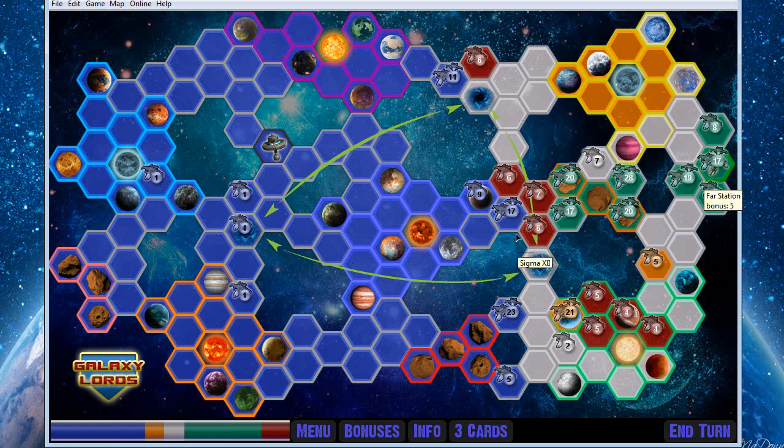I do appreciate, actually, that I put those wormholes there, because now if you have troops that show up back here, you don't have to drag them all the way across the map. So that was an inadvertent good thing that I put into the map.